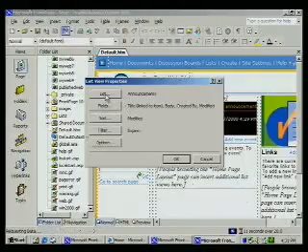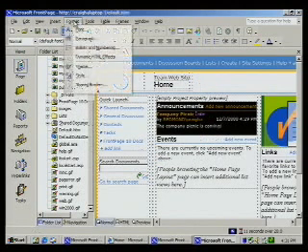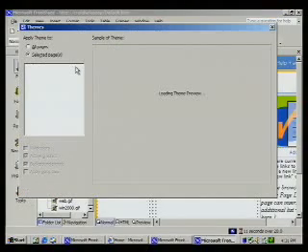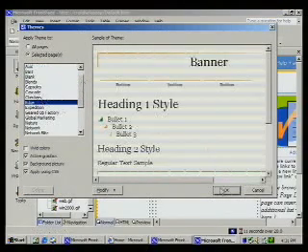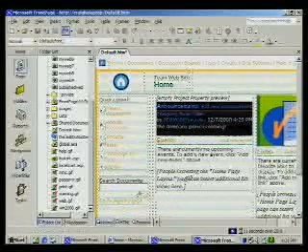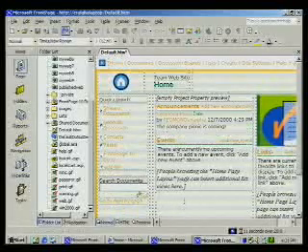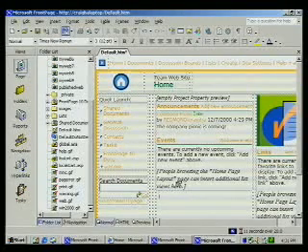So for example, I can change the fields that are shown. I can even change what list this is. I may want to change that to my contacts list or something different. And I can even change the look and feel of the site by going back up to Format, Theme. And in this case, it's a very blue-looking site, so I'm going to pick the Edge theme, which is very clean-looking but very yellow. At the point that I say OK, FrontPage will go ahead and change the entire look of that SharePoint site. So again, it's a database-driven web application that can be completely customized in FrontPage to become the application that you want.